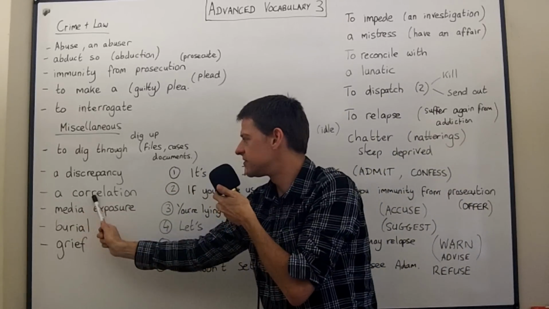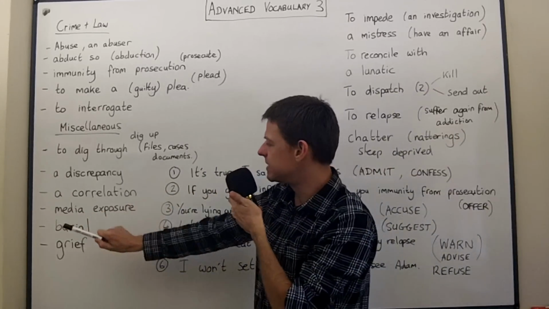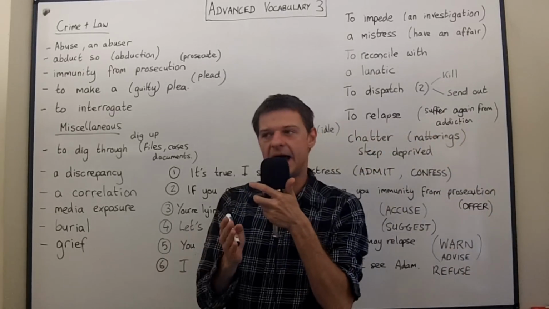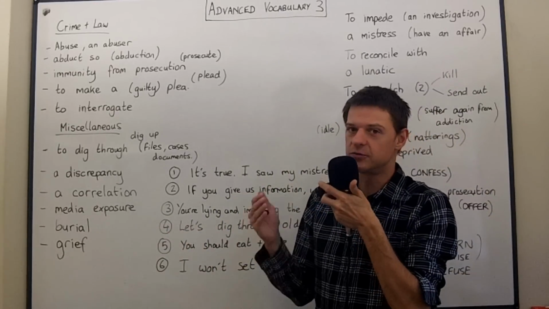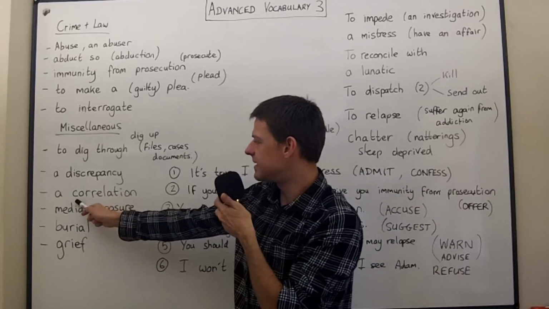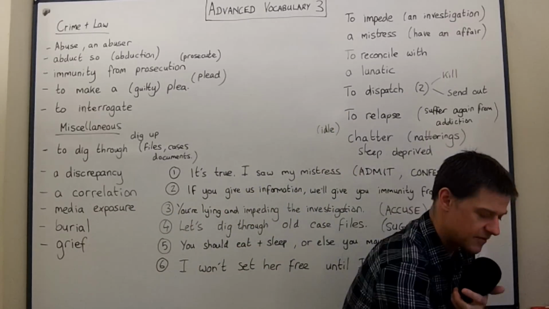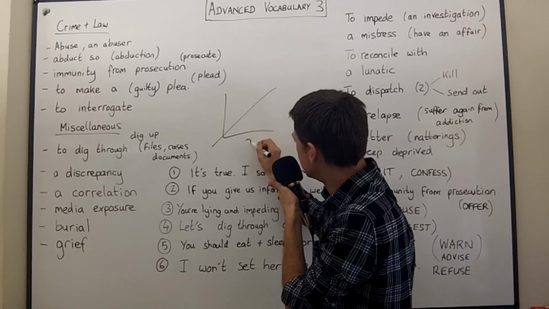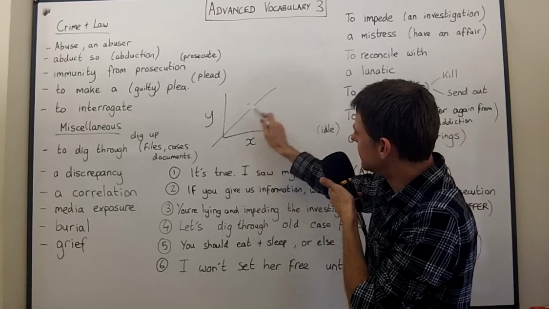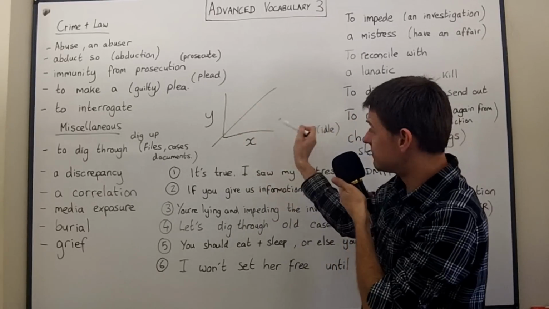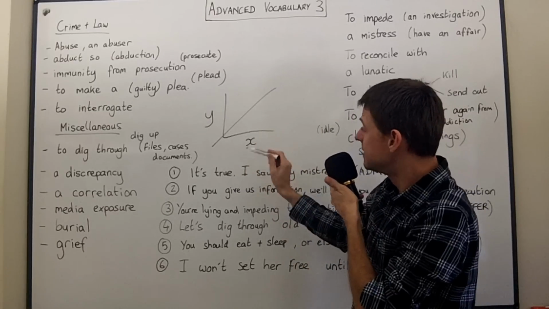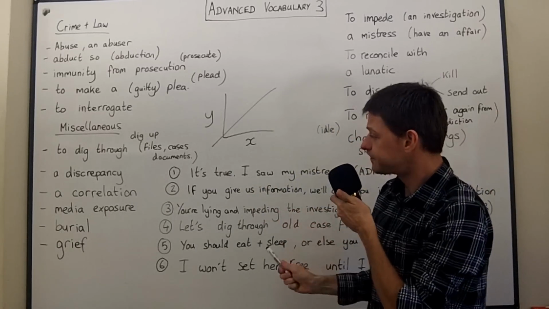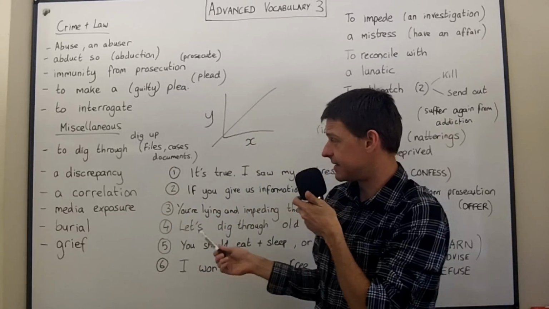Okay, Holmes also noticed a correlation. He noticed a correlation between the amount of media exposure that the parents of the victims had and the length of time the child was kept alive. So a correlation means a direct relationship. It's a mathematical word which you usually use when there's a graph. If this is the x-axis and this is the y-axis, there's a correlation between x and y when you've got a direct correlation between x and y. So it's a good word to use, especially with mathematics, but you can use it in other areas of your life as well. Okay, media exposure I think is pretty clear now.